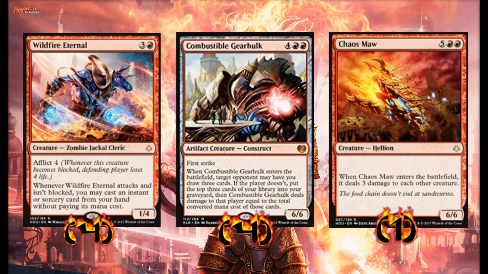Remember, Neheb's second ability that gives you the mana on the post-combat main phase can still happen as long as you put him out on your first main phase. So let's say turn 4 you play Wildfire Eternal, turn 5 on your pre-combat main phase you play Neheb. Then you swing with Wildfire, they put a blocker out because they don't want you to cast something for free. Afflict 4, you get that 4 extra red mana. So do keep that in mind.